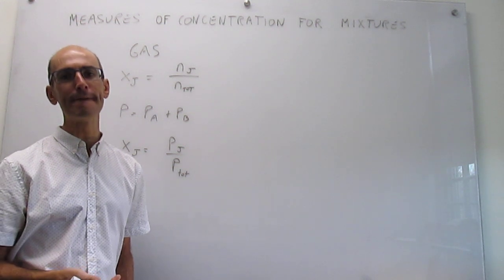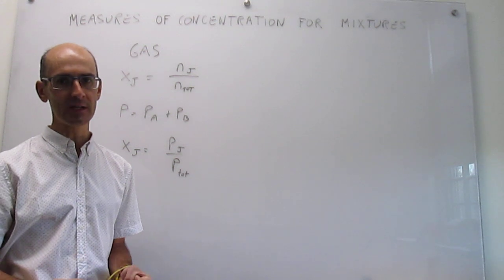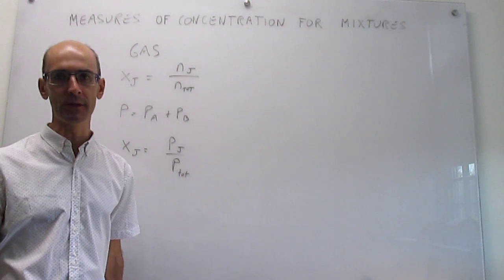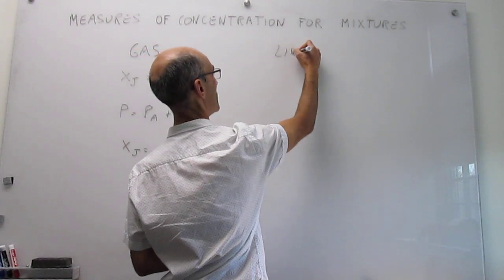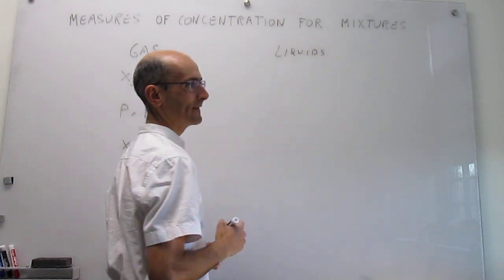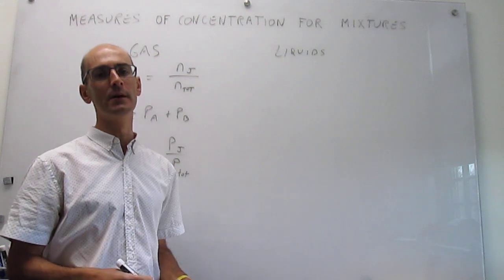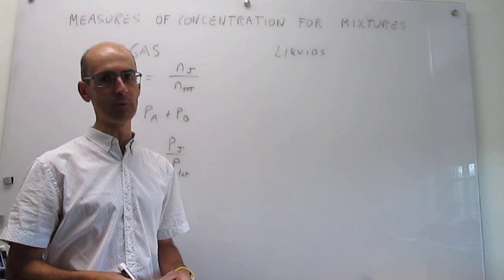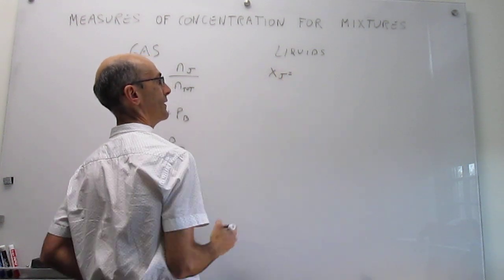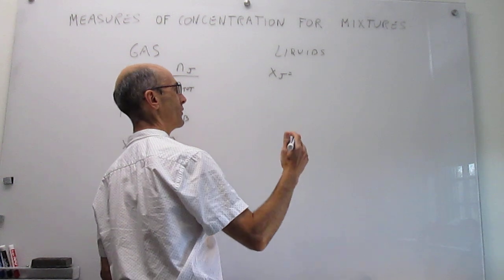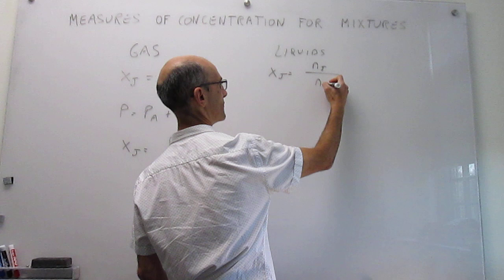What about when you have mixtures in solution, right? So liquid mixtures. How do you express the relative amounts of the components in the mixture? Well, for liquids, we can also use mole fractions, and we will use them when we actually start to derive the formalism of thermodynamics for liquid mixtures. Right, so the same thing applies, right? Here you will have that the mole fraction of a component in a mixture is going to be equal to the moles of that component over the total number of moles.